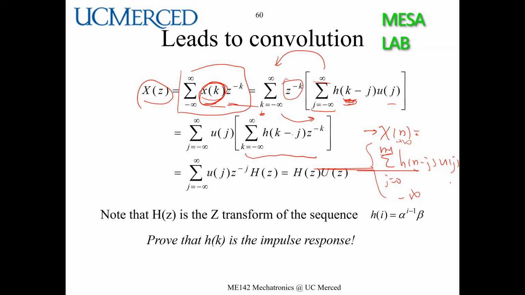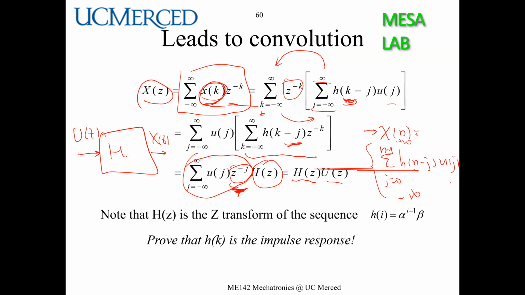And this thing with me is, we know minus j is z to the power of j. I can pull it out, it's a constant. But the sum of h_k z^{-k} is nothing but h(z). On the other hand, this guy together is actually u(z). So this becomes u(z) x(z). Now you are starting to see an interesting thing. I can connect my input u(z) and my output x(z).